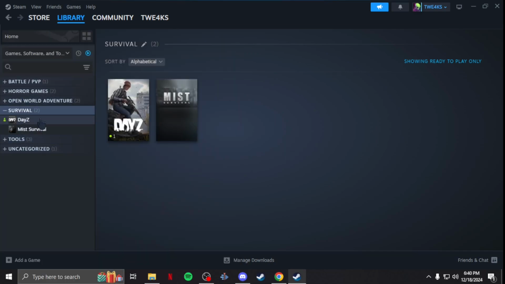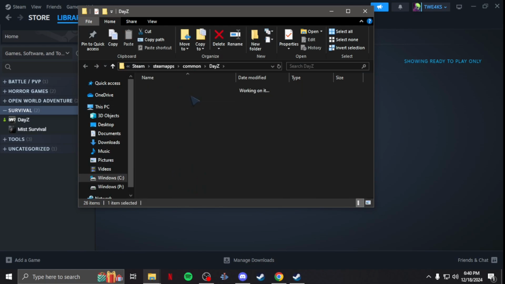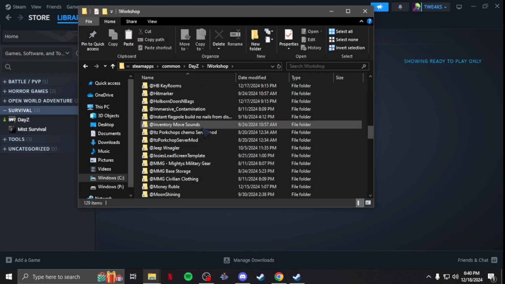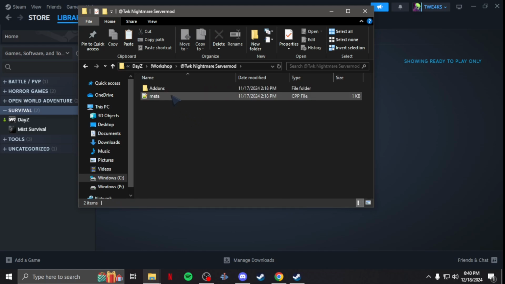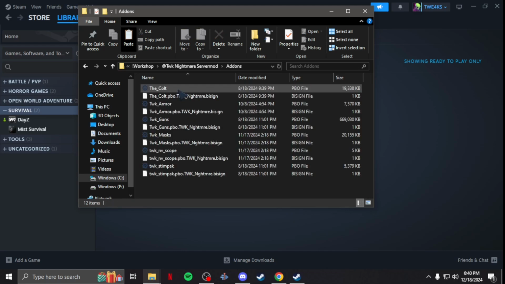Now, what you're going to do is go to Steam, right-click on DayZ, browse local files, workshop, and go to the mod that you are overriding and retexturing. In this case, I'm using one of my own. Now, this is a private mod, so I wouldn't add it to any of your servers. You open your PBO.